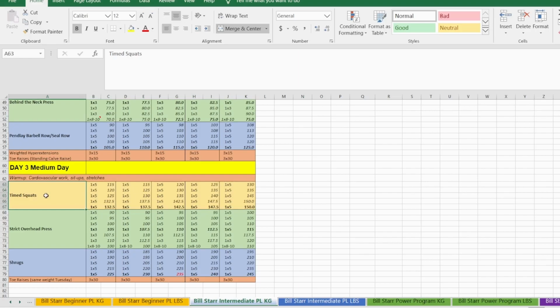But some people will not enjoy this idea. And if that's you, then just take out the time squats and just do your basic back squats with the rest interval that works for you. Now, Bill Starr does recommend keeping the rest intervals quite low, maybe anywhere from, I'd say 3 minutes he tends to recommend. 2 to 3 minutes is pretty okay.